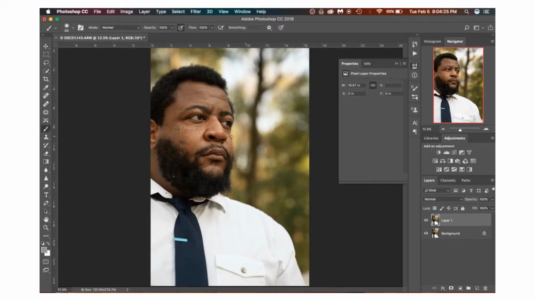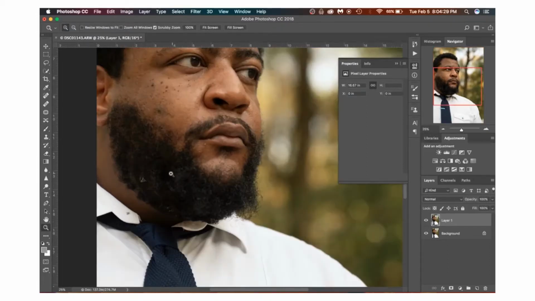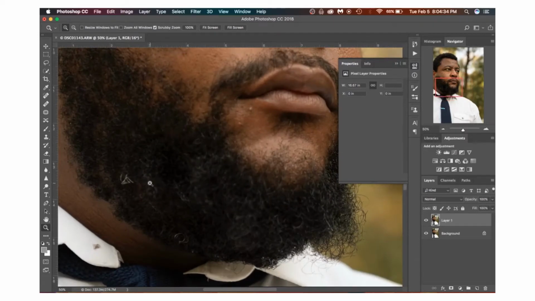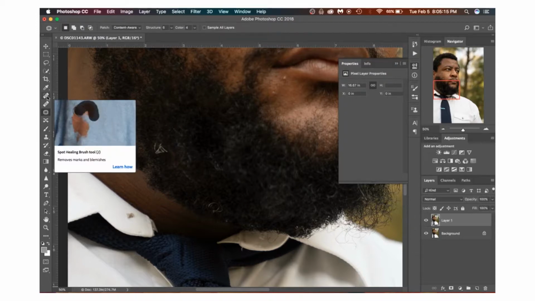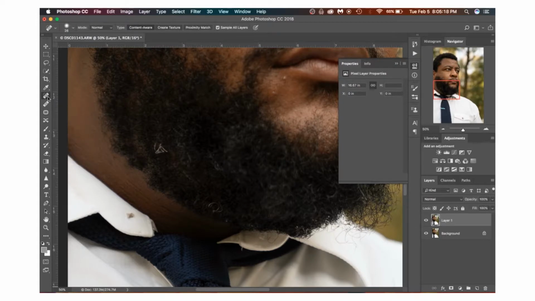Okay, so first thing I'm seeing right here is getting my eyes, I zoom in. I've got some gray hairs. This is where all the grays are going right here. They do exist. These could have fallen out. I don't know if I've ever popped them out. But say you want to do a little deal where you blend that in a little bit. So we can hit J, go with the spot healing brush. And what that'll do is you just kind of draw over something like so.